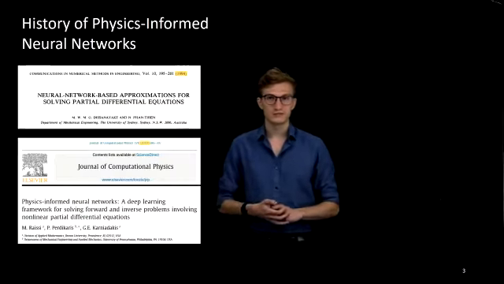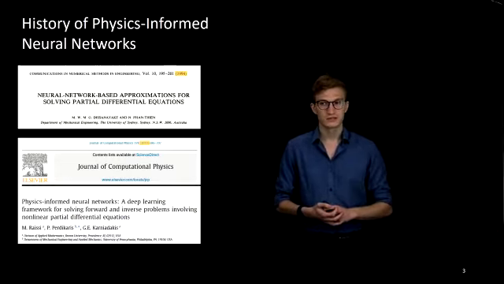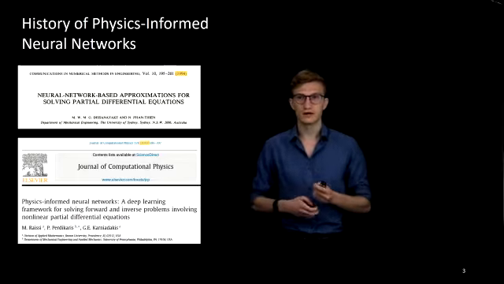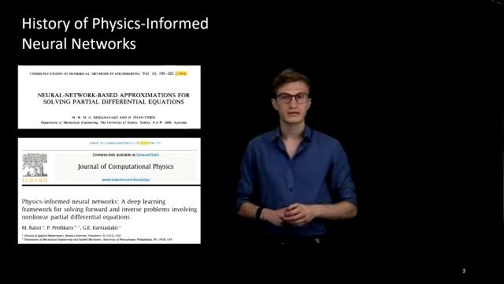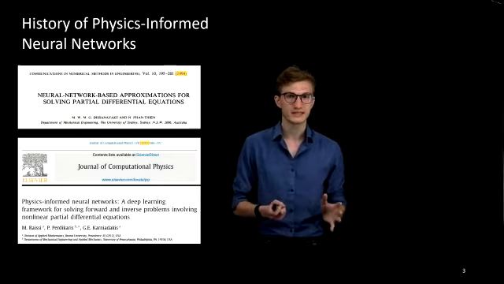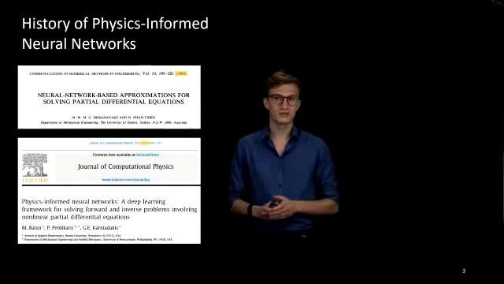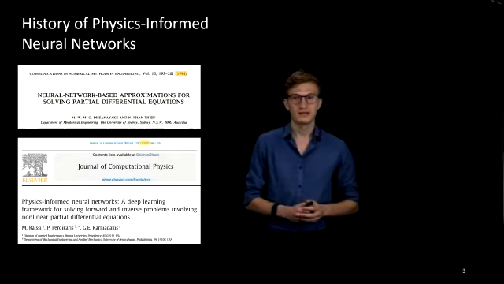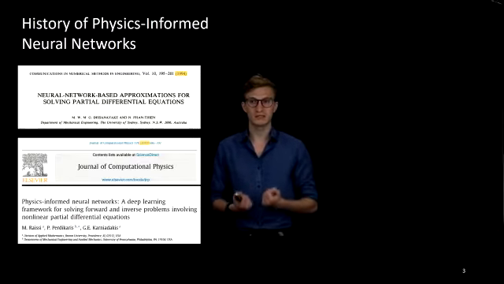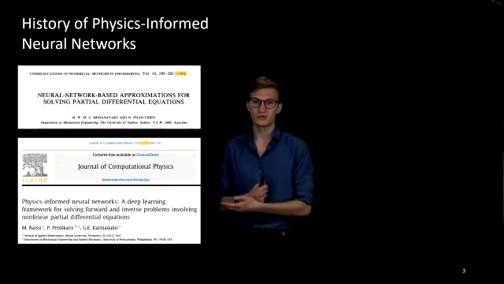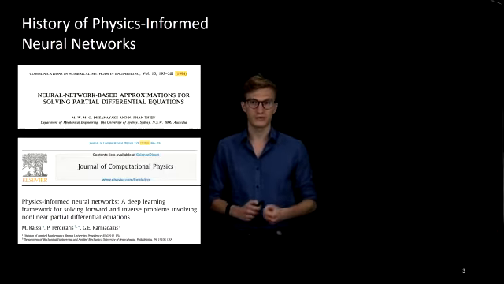So I'll start with a bit of historical context on physics-informed neural networks. The underlying principle was first described by Dissanayake and Phan-Thien in an article around 1994, and then by Lagaris and others around 1998. And to our knowledge, for nearly 20 years, there was no scientific production on that topic. And in 2018-19, Raissi, Perdikaris, and Karniadakis really kicked up the scientific production with a paper that emphasizes the fact that with PINNs, you can do inverse problems as well as direct problems.